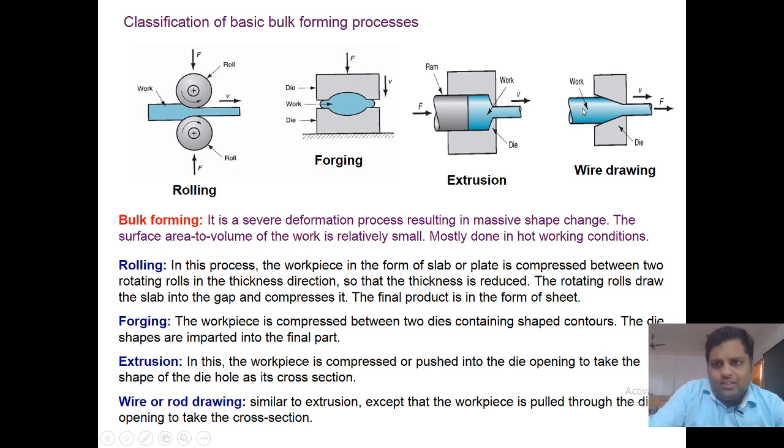Wire drawing is nothing but keeping the material rigid and pulling the tip of the material into a smaller wire. For example, gold has high ductility. Just as an example, 3 grams can be stretched to around 600 to 700 meters as a small thin wire. That is the wire drawing process.